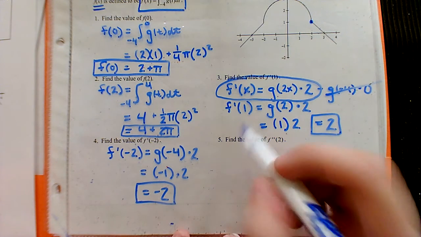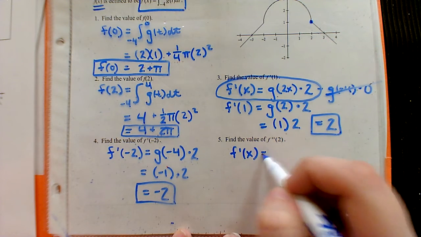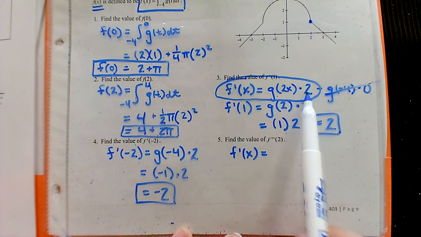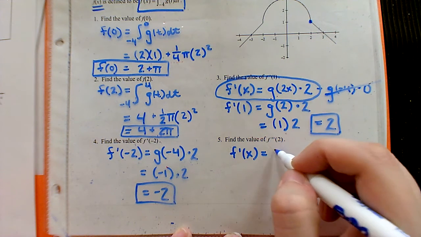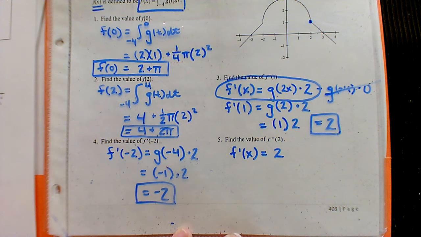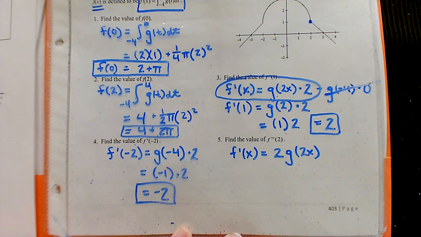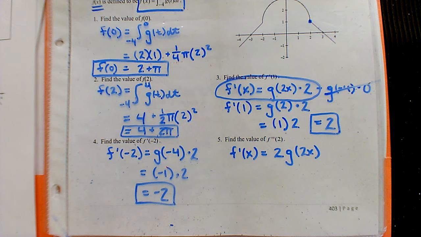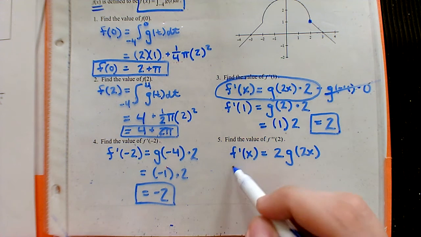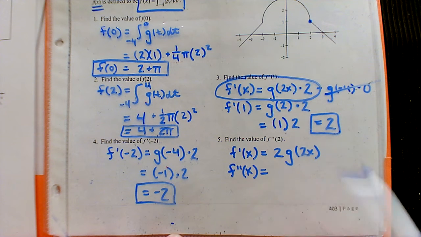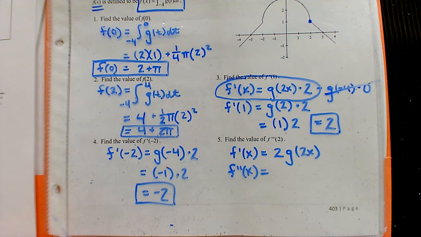Okay, f double prime of 2. Let's go ahead and perhaps rewrite the first derivative to help us out. Instead of having the times 2 on the end, we're used to having a coefficient be in front of a function. So maybe we'll write this as 2 times g of 2x. So if they're asking us for the second derivative, let's take the derivative of 2g of 2x. How might you want to do that? Think about your derivative shortcuts or your derivative rules. I know we've been doing integrals for a while, but we still are talking about derivatives.